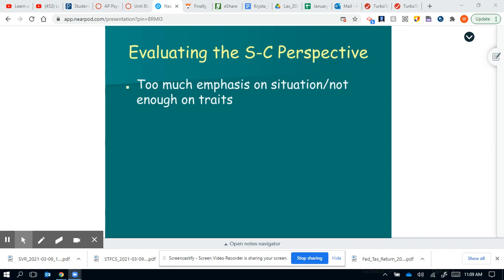So the criticism of this one is the opposite of the criticism of trait theory. That there's too much emphasis on the situation, not enough on underlying traits. Now we're going to come back to this idea of situational influence when we get to social psychology, because the situation that we are in does play a massive role in how we behave. Okay, and that's why this theory is probably the most complete. But we'll look at it in terms of the Stanford Prison Experiment, which is very much looking at how situation creates behavior.